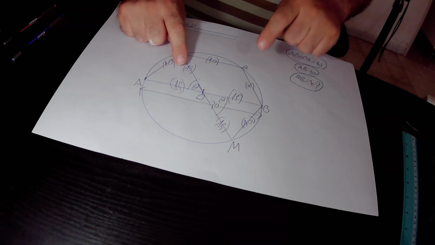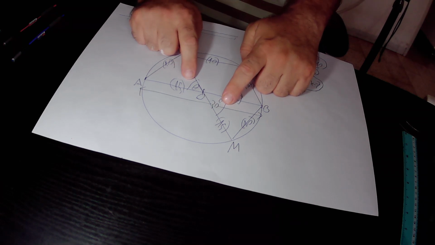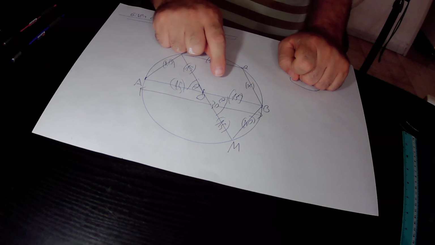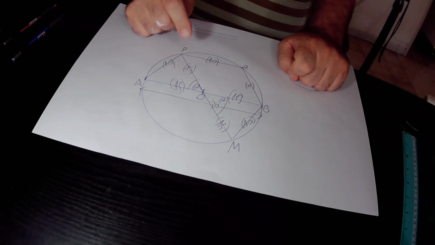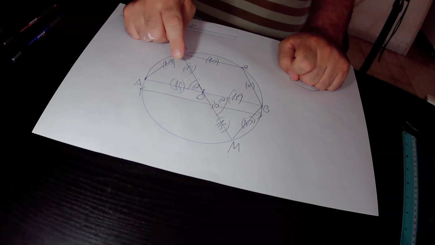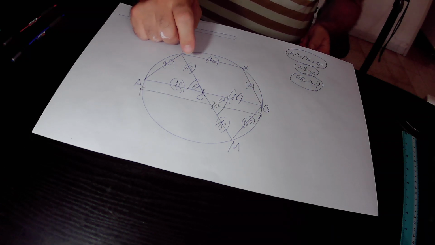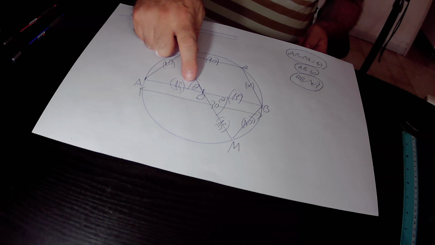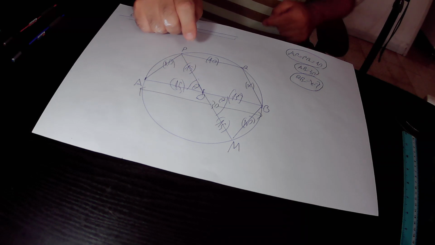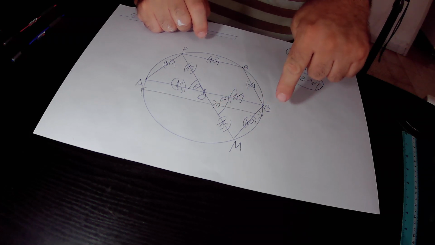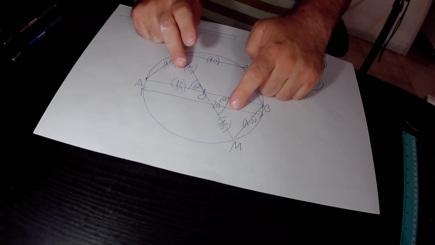In addition, those two angles are defined as vertex angles, and we know that vertex angles are equal to each other. And finally, side AO equals side OB. They are both the radius of the circle, therefore they are equal to each other. So I can prove that triangle APO is congruent to triangle OBM according to the side-angle-side rule. We have those two sides and the angle included between them that are correspondingly equal to those two sides and the included angle in triangle BOM. Therefore, those two triangles are congruent according to the side-angle-side rule.